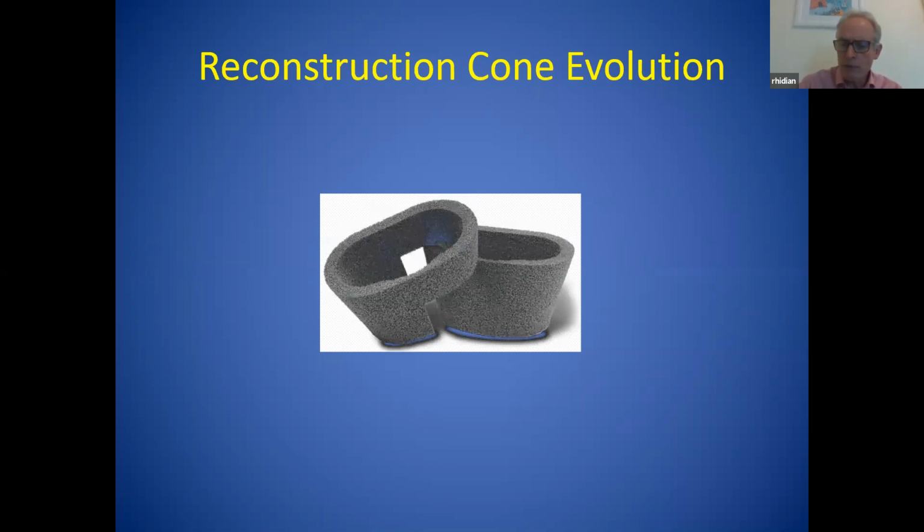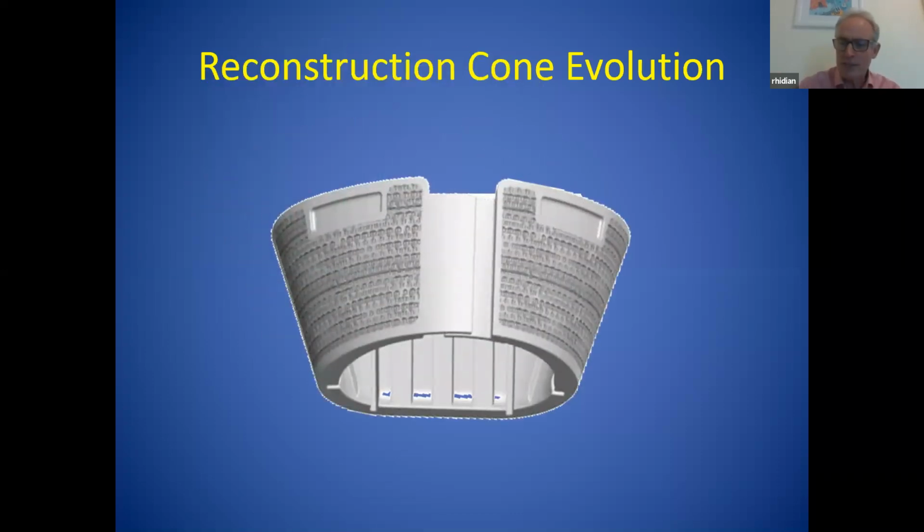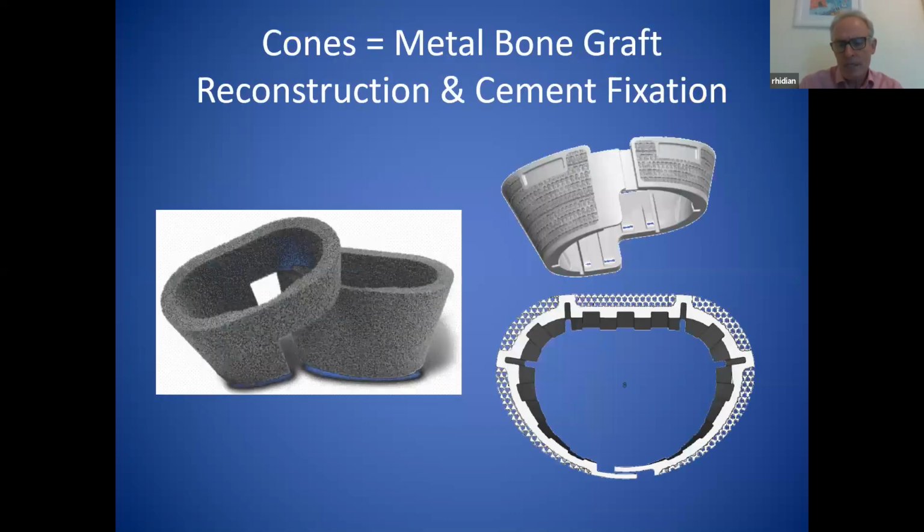Thankfully, we do have some new innovative options. And I'd like to introduce the Trebulink cone, which has been on the market for a few years now, and I've had great success in using it. I'd like to show you some cases and show you some of the philosophy that I bring to using these cones and why I think it's slightly different to a trabecular metal cone from Zimmer. But both are reconstruction first, fixation second.